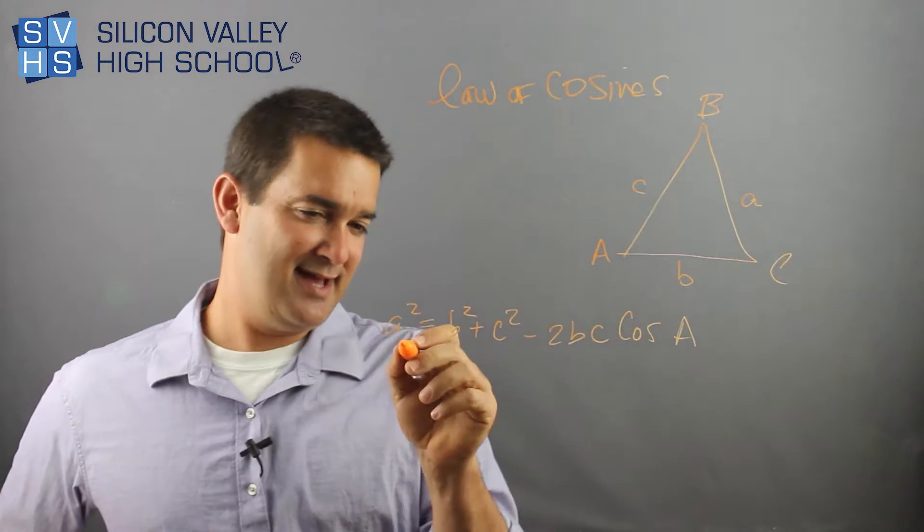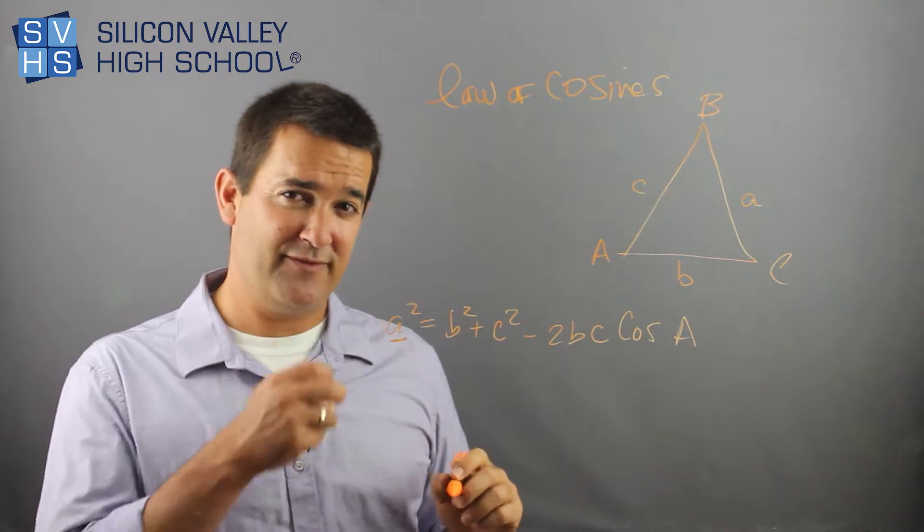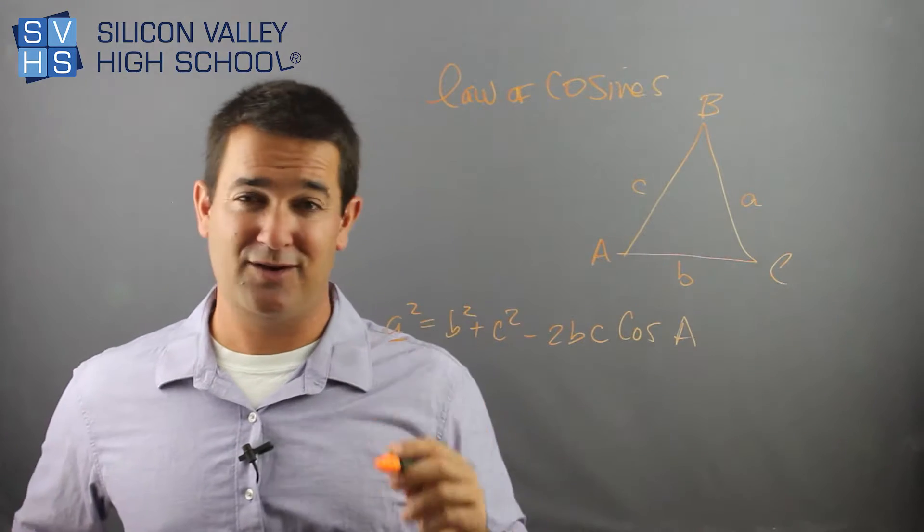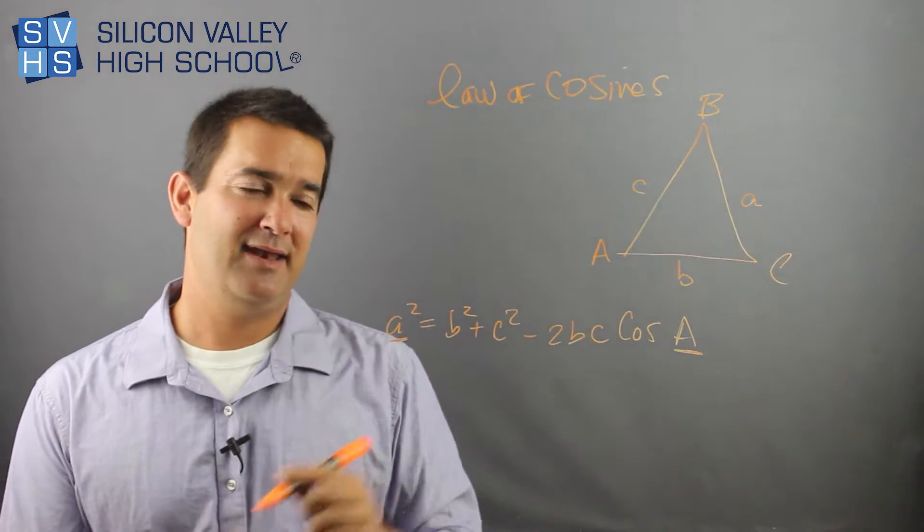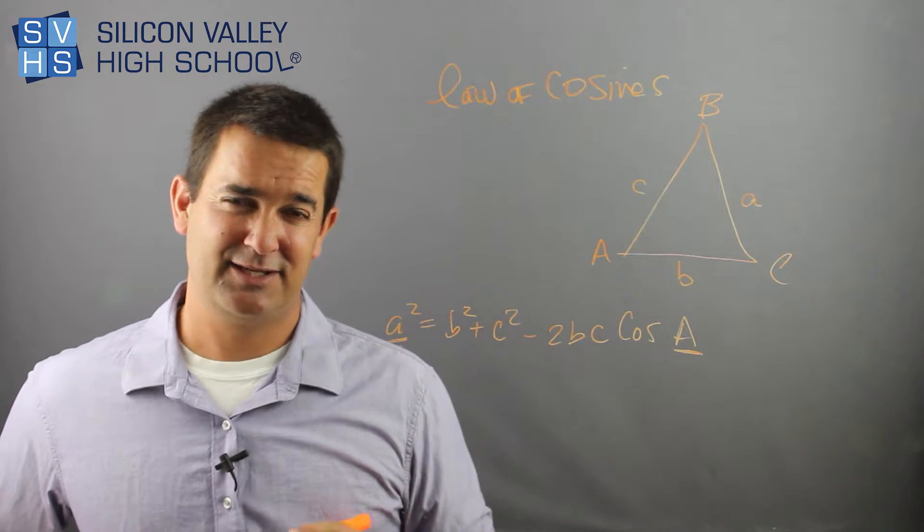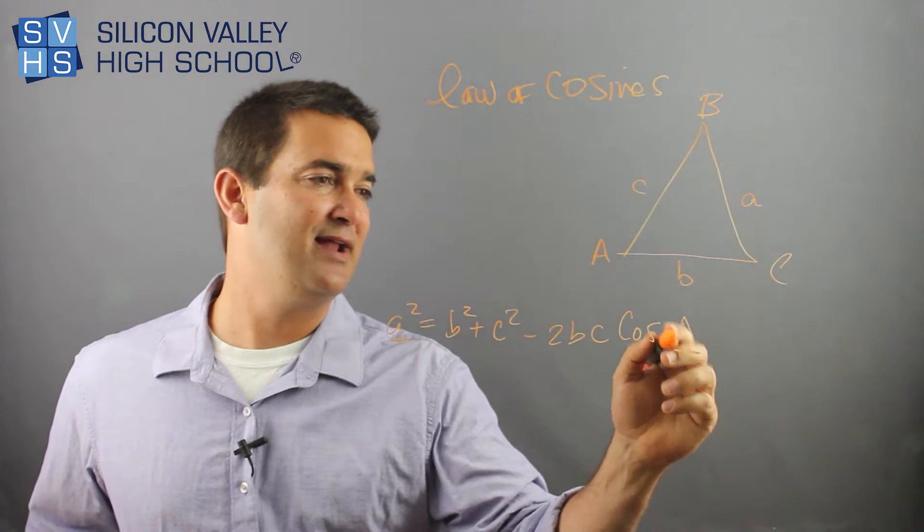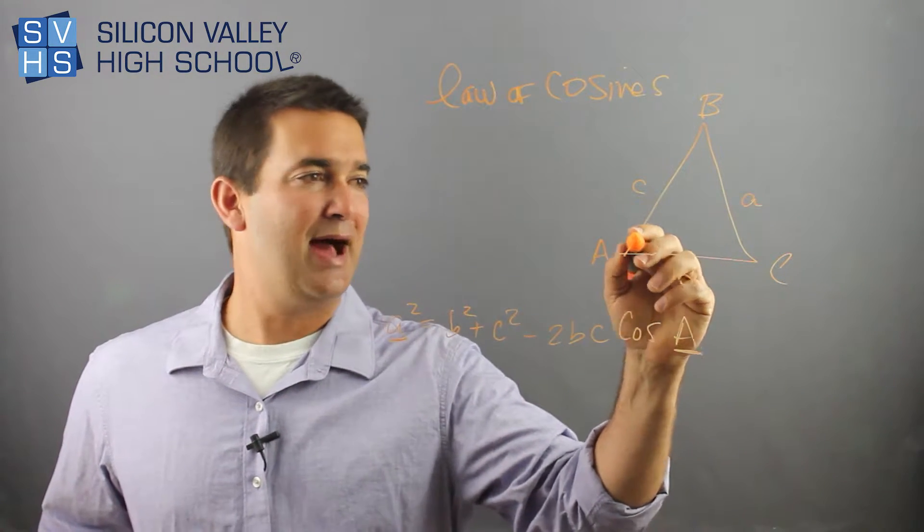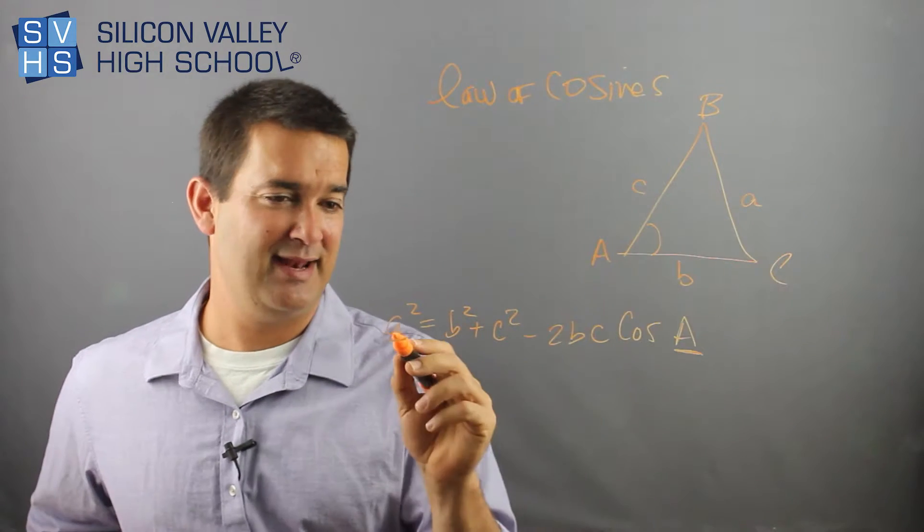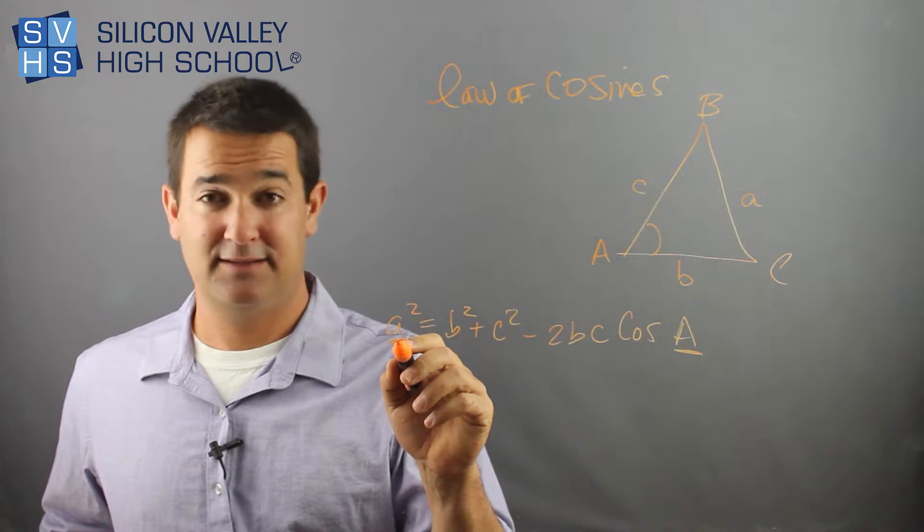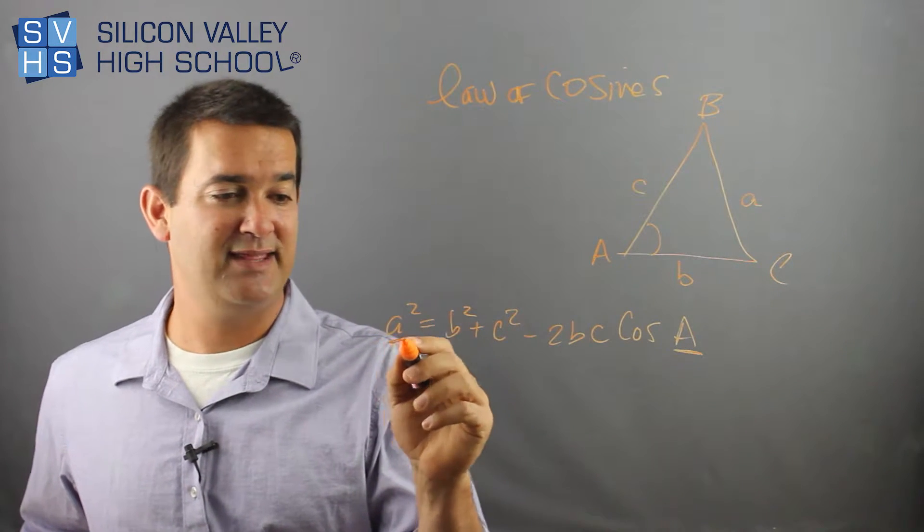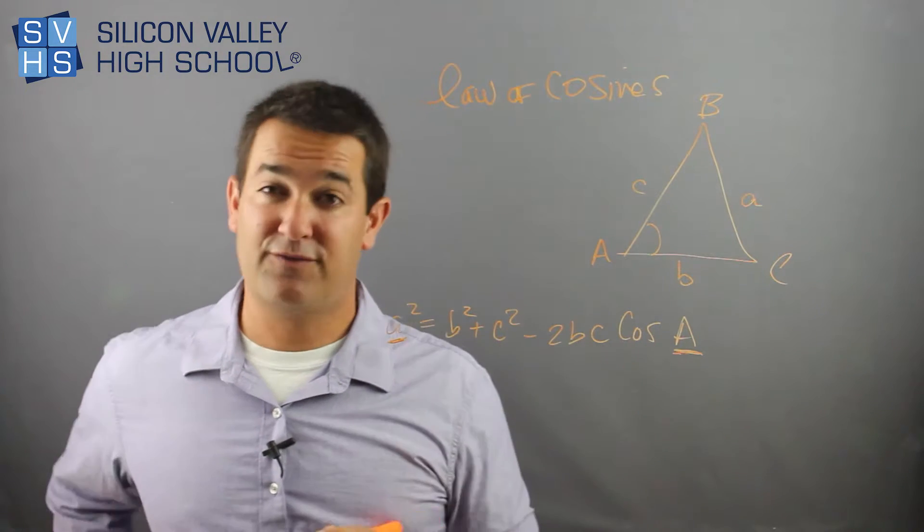What I think is important is that this side, the side you're solving for, or the side that you need, has to correspond to this angle. And the B and the C are the other guys. So let me explain that. So again, if I knew this angle, I'd probably be solving for this. And it would go here. And even if I'm not, just be sure that the lowercase side is on the other side of the equals and it corresponds to this angle.